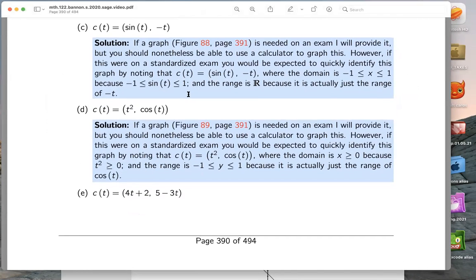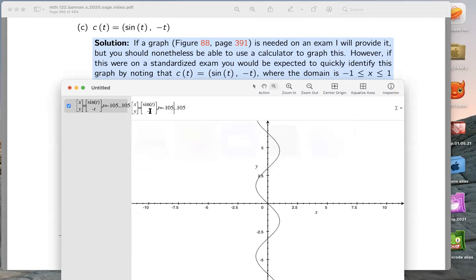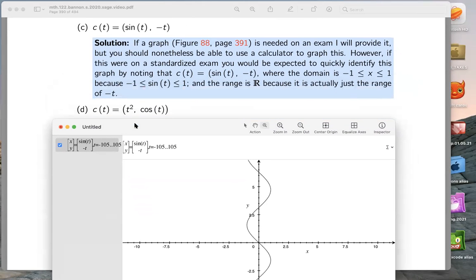And again, I'm looking at this thing, and what do I know? I know the x's are always positive. I'm looking at D now, and the cosine goes between plus or minus 1. So the x is always going to be a positive, I should say a non-negative number, and the y value is going to be plus or minus 1. So I'm going to do that one now. Again, I'm using software, and I'm encouraging its use, by the way. You're going to learn a lot about graphing by using software. So again, I said the x would be non-negative, and the y's would be between plus or minus 1. And let me show you what this looks like.